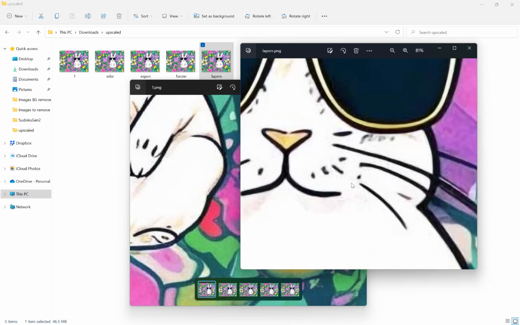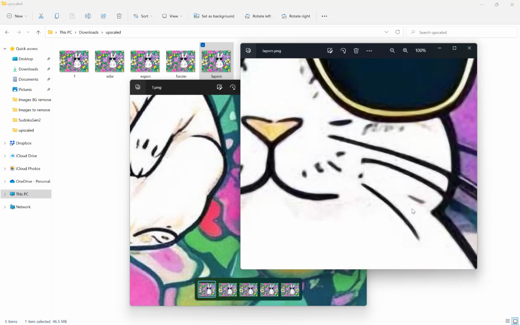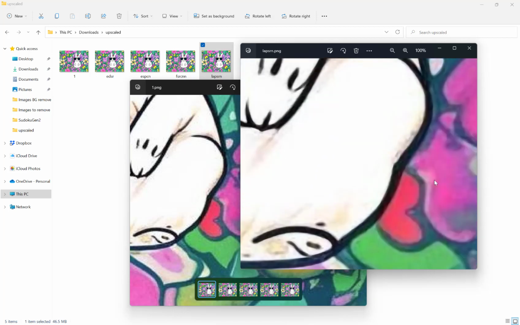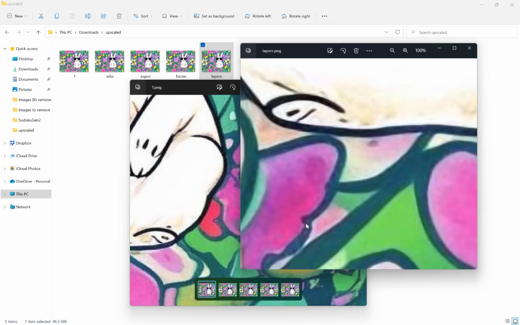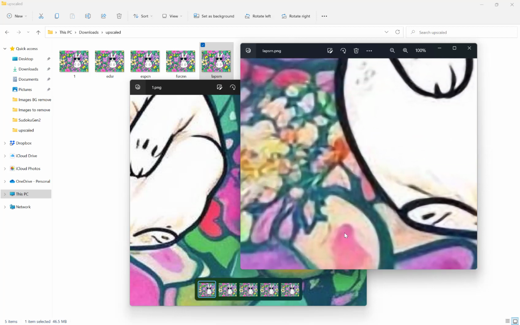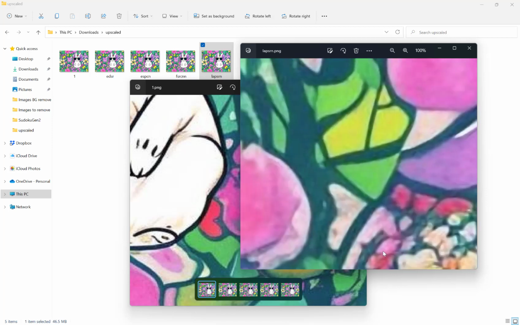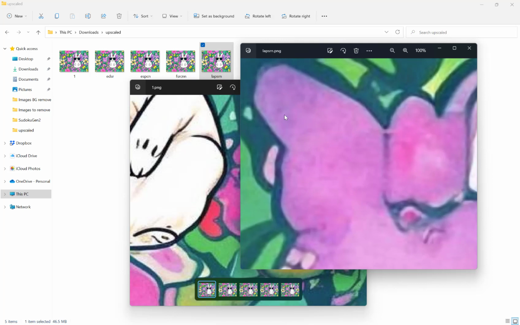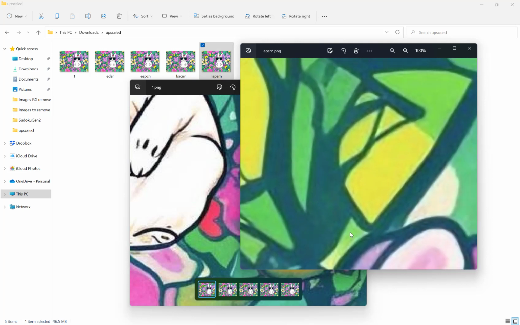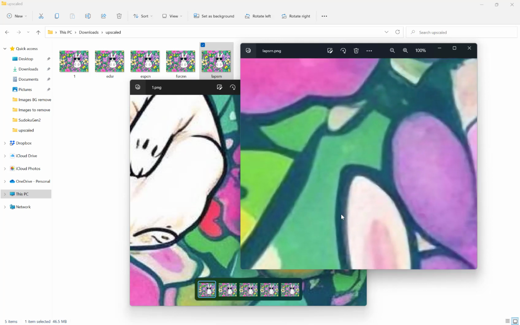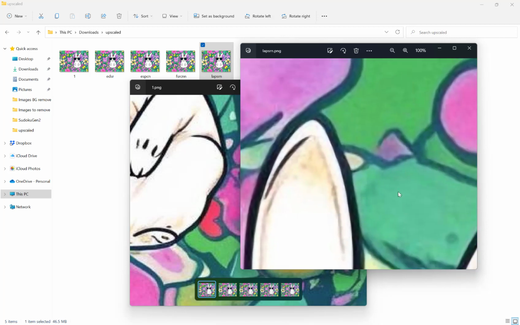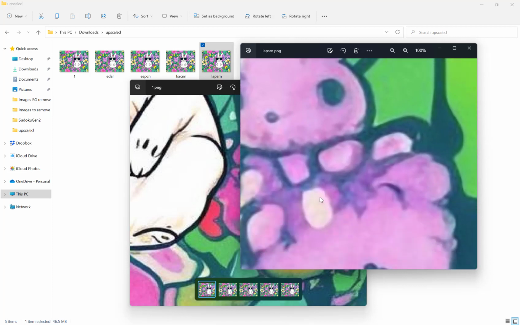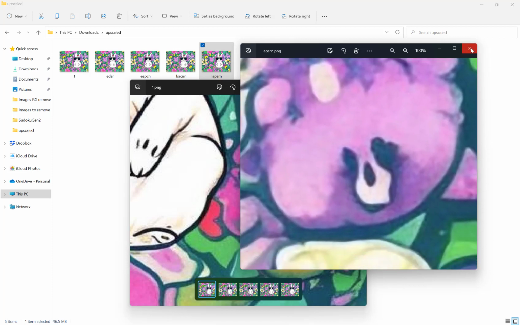And if we zoom all the way in to its actual size, 100, you can see obviously there's a lot of artifacts and noise in the image. So I think 8 times zoom with LAPSRN is a no-go unless you've got a really clean image to start with. Then upscaling might work a little better.